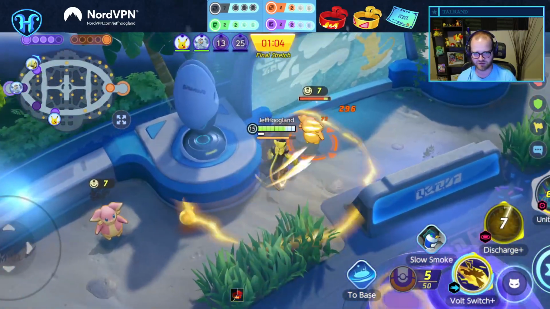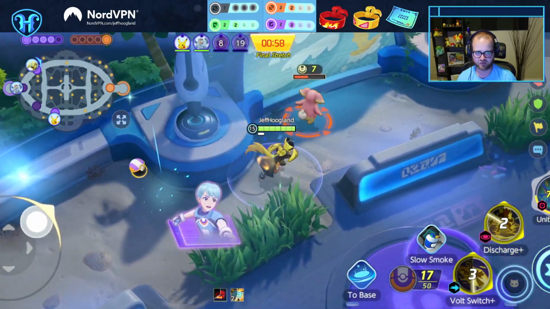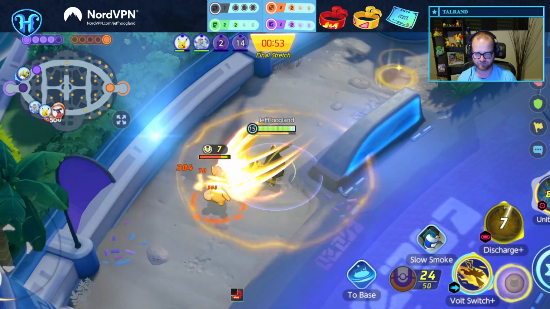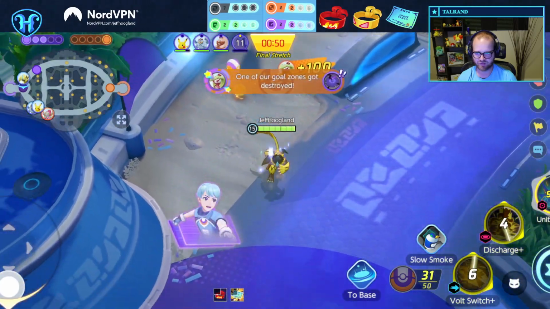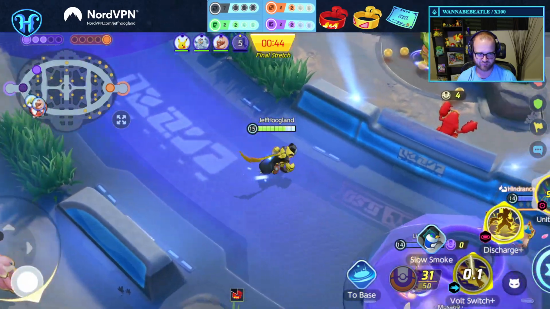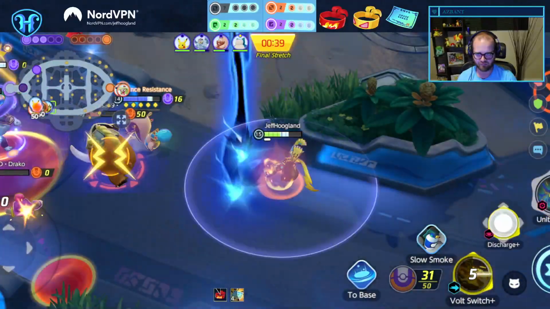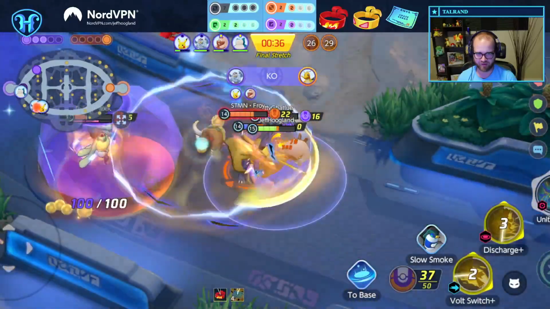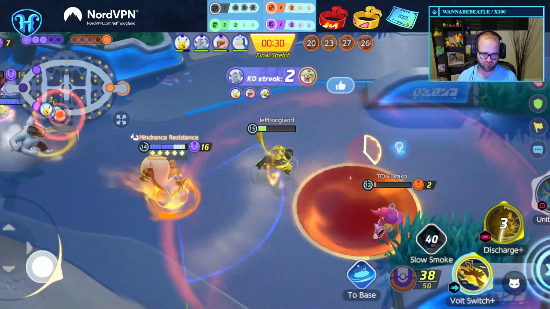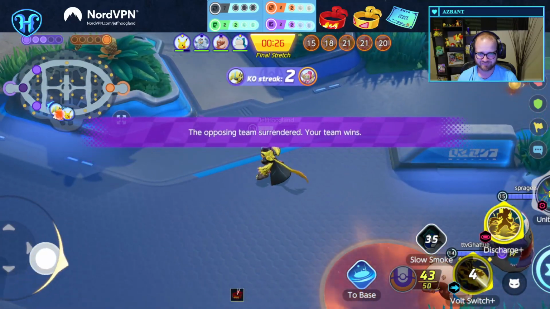Jump up here and farm my Unite back here real quick. Huge lead means we should be giving up that point bottom. One percent, 93, 94, 95. Alright, I wanted him real bad. We got him.